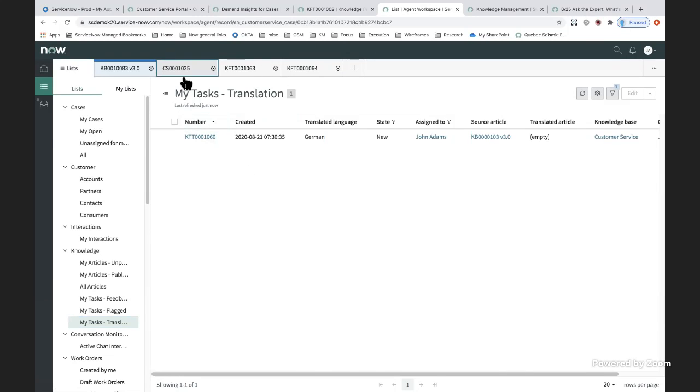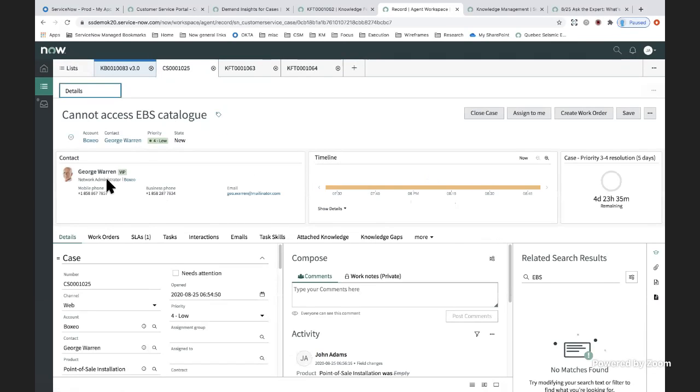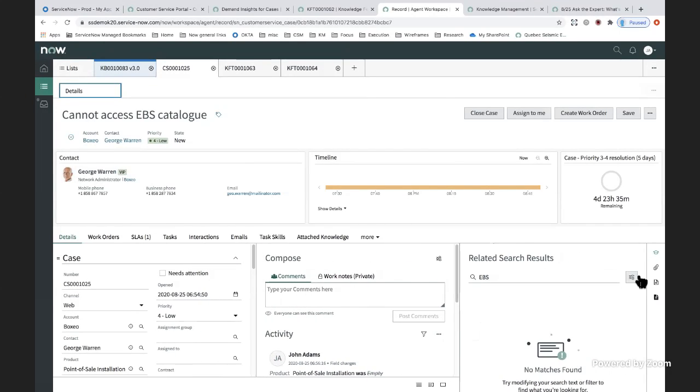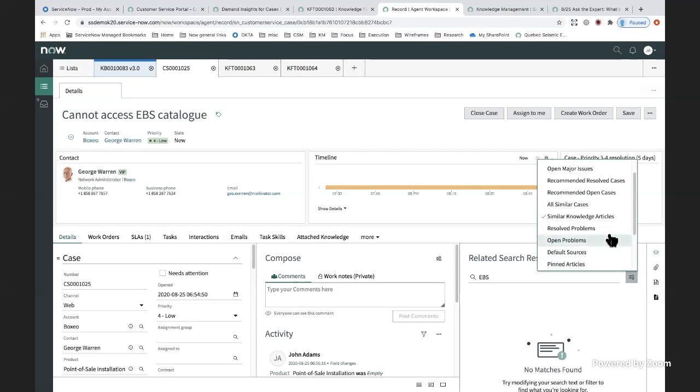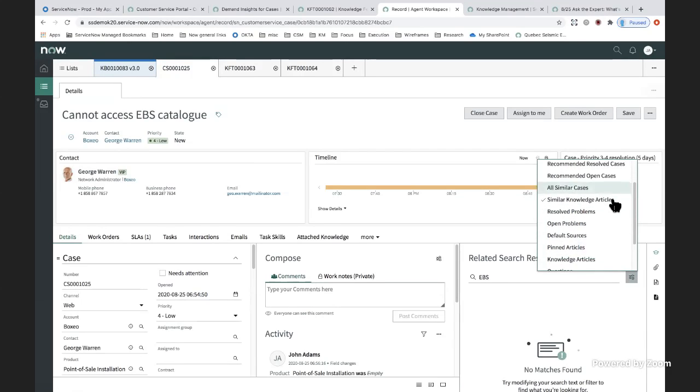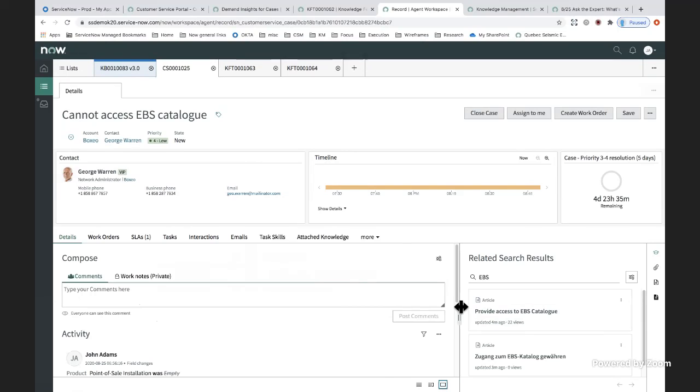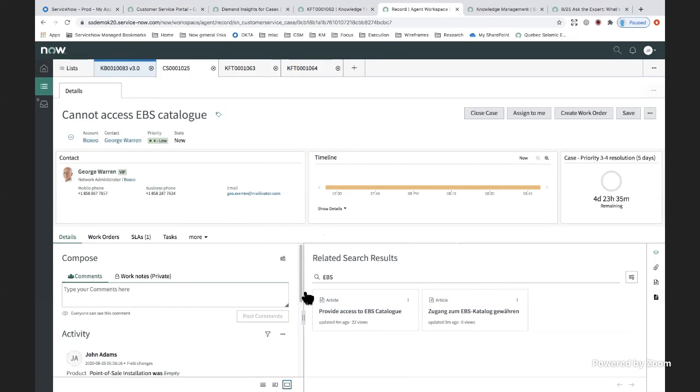Now we'll open a case and see how the article experience has changed. So this is a case, and we have the agent assist over here, and we added the resizability of the agent assist. So if you need more real estate to look at your articles, you can do that. So I'll just do a search on knowledge articles. On this article, I have this preview. If I want a bigger screen, I'll just move it around.